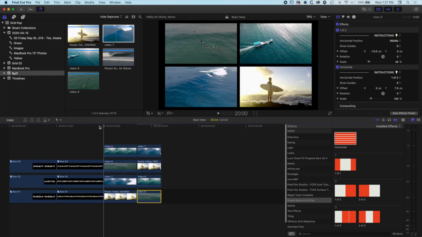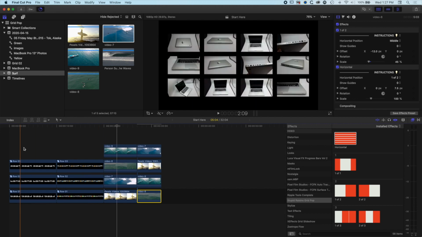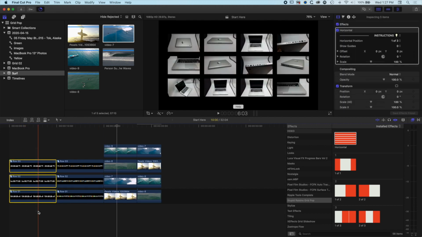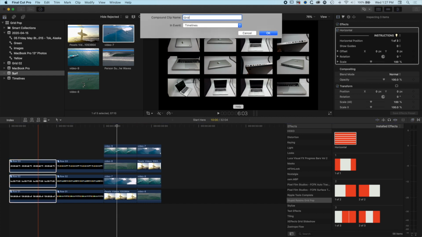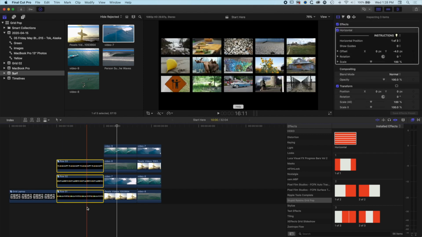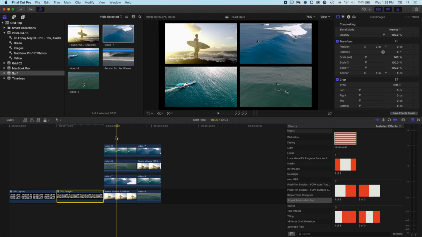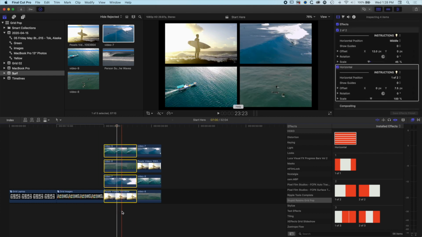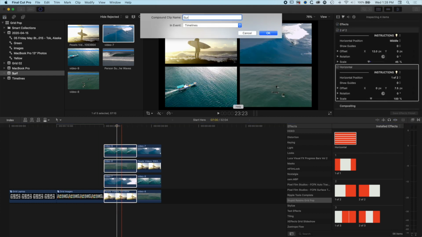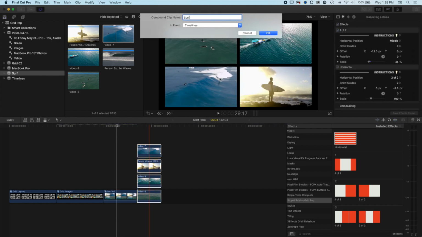So we've got these grids laid up together. Now there's a couple of things we can do here. If we select all of these, I'm going to do Alt and G. So we'll call this grid laptop. And then I'm going to select my second one. We'll do Alt and G. We'll call this grid images. And then for my last 2 surfing ones, we'll do Alt and G, and we'll call this surf 1. And we'll call this one surf 2.